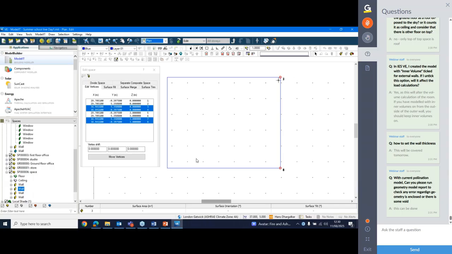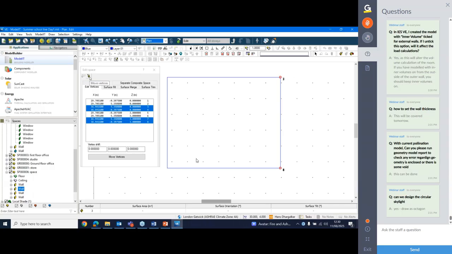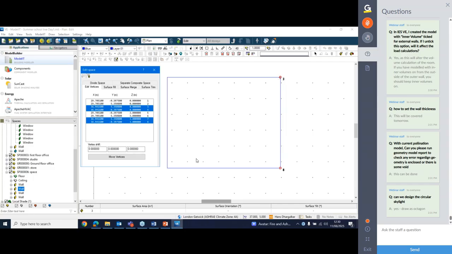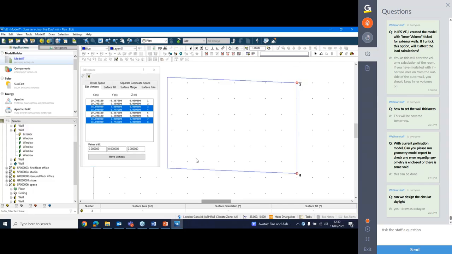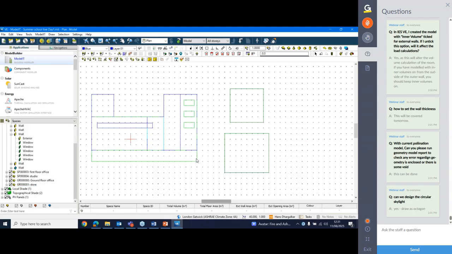You can see that obviously they're not aligned with the grid. So what I could then do is use this tool here called move vertices to line them up with a grid. But of course you have to then line them up in both directions. So it's hard work, I would say. So I would say make sure everything's done on the grid lock to start with, and you don't have that problem.